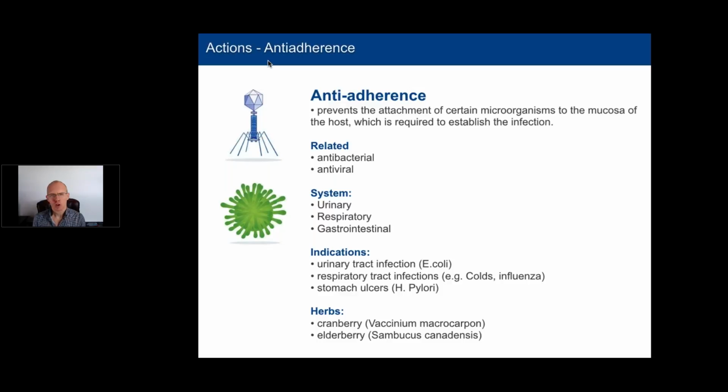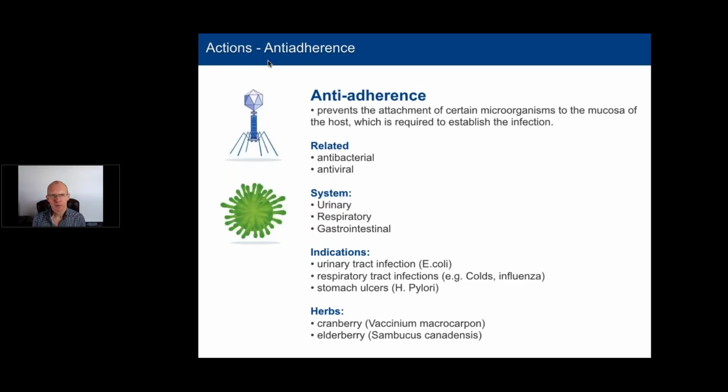So when you think about herbs like cranberries, they are used for urinary tract infections. And for certain types of bacteria, they bind to their feet or their little hands and prevent them from binding. It can also be used for colds and flus, so upper respiratory tract infections. Certain herbs like elderberries have been used to treat these historically, and it appears it has a similar action that cranberries have, but it targets viruses and viral adhesion to our mucous membranes.